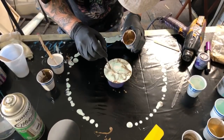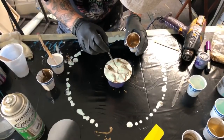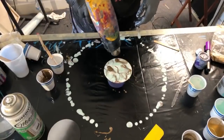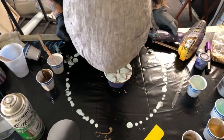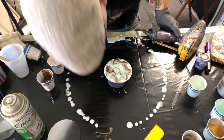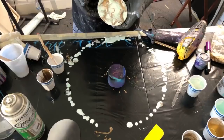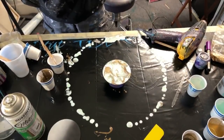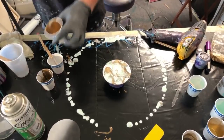Can you use craft paint in resin pours? You can. It doesn't work the best. It's not the best quality paint. Something Jeff told me when I first started was, you're only as good as your worst materials. That resonated with me, and ever since then, I'm like, I gotta use this, this, and this. However, you definitely should start and practice with whatever you have available so you can get comfortable with the materials. Also, if you can make something beautiful with craft paint, then you can make something completely mind-blowing with the right products.